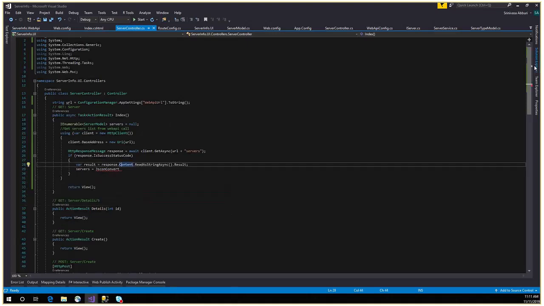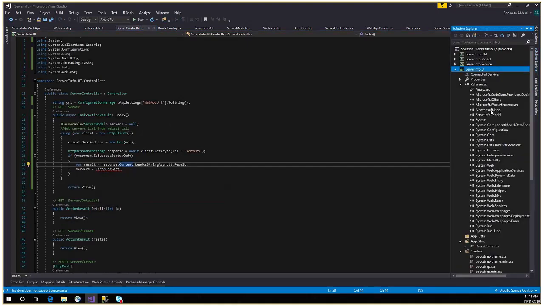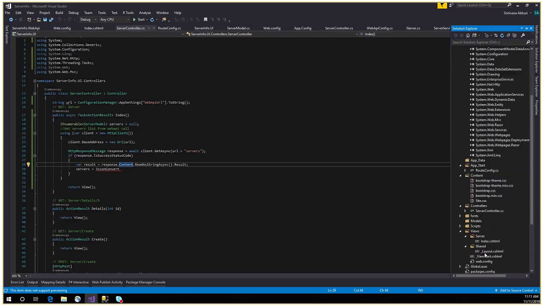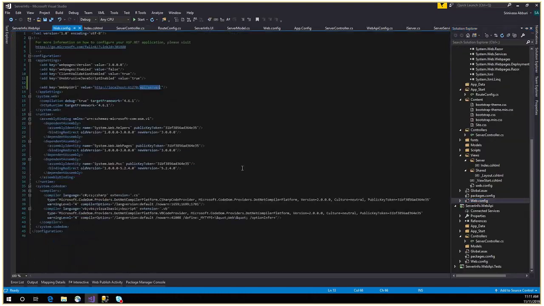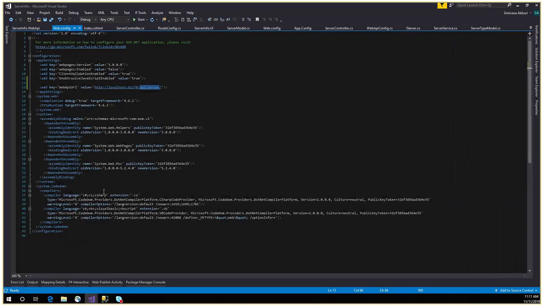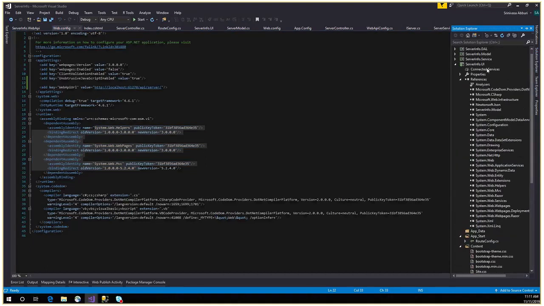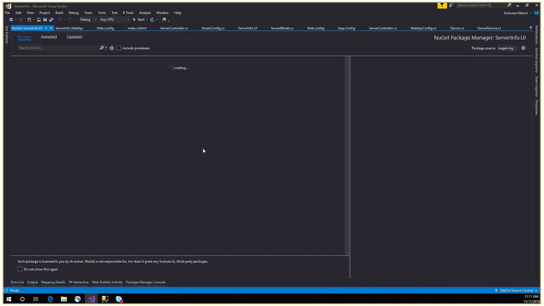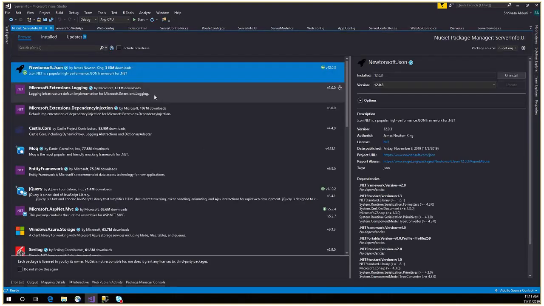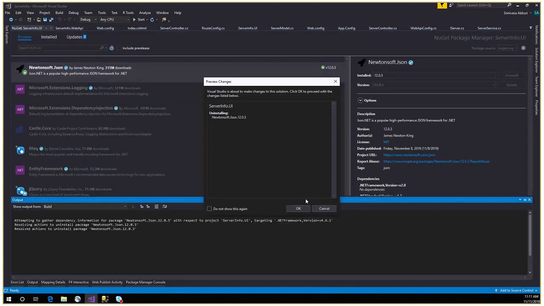For now, it is not installed, Newtonsoft.Json. Let's go back and see. For some reason it is not installed properly. Let's go back to Manage NuGet Packages, then uninstall for now.